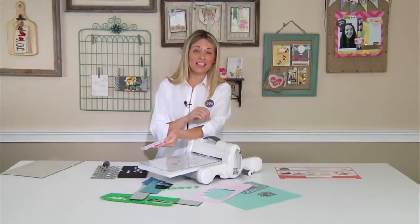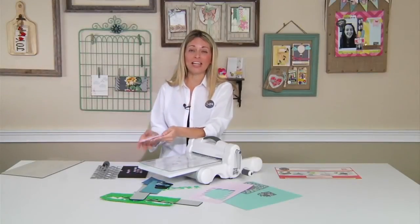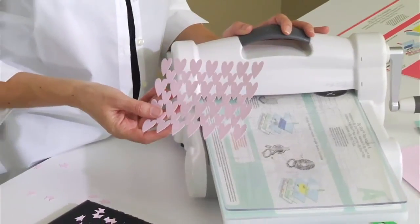Thin dies, sizzlets, embosslets, whatever you decide, grab your Sizzix Big Shot Plus machine and have some fun.